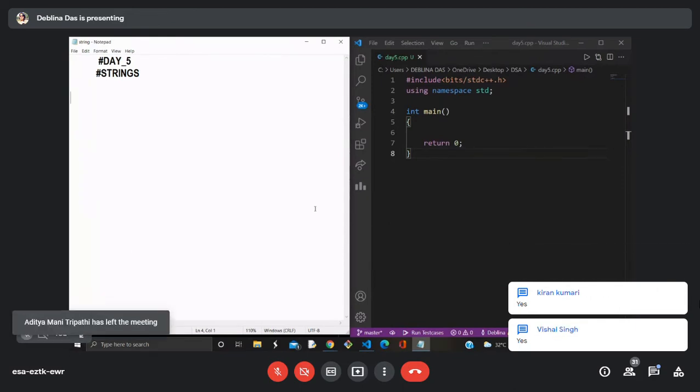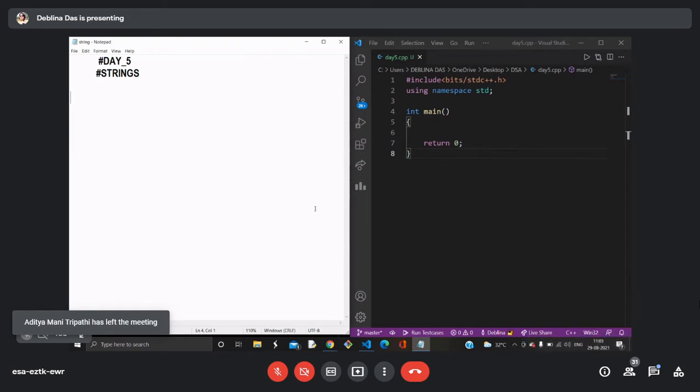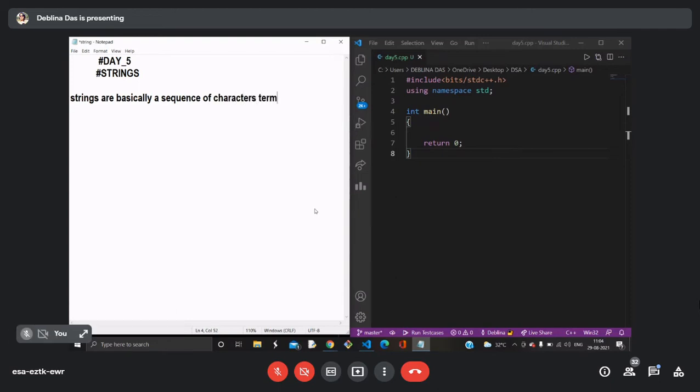So what are strings? Strings are basically a sequence of characters, or a character array, terminated by a null character. Let me write it down.